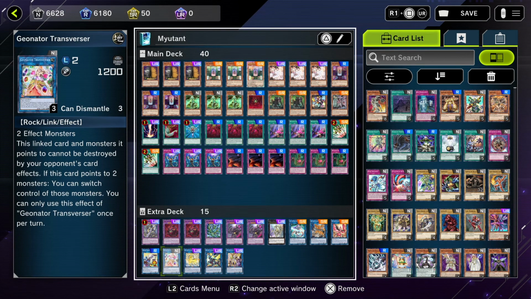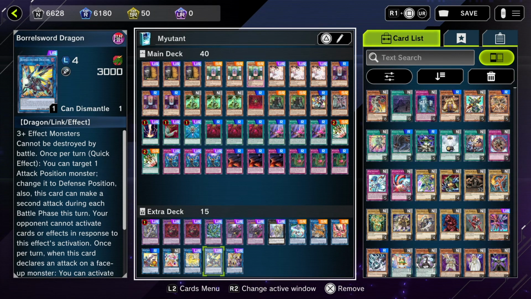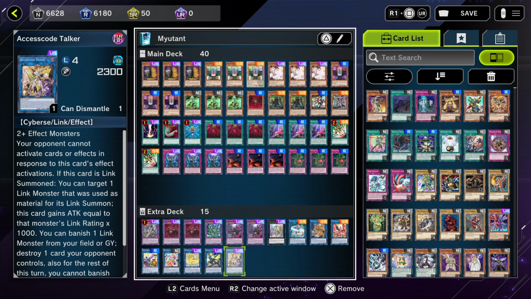Next, we're running 1 Generator Traverser. This link card and monsters it points to cannot be destroyed by opponent's card effects. If this card points to 2 monsters, you can switch control of those monsters. We're running 1 Nightmare Unicorn. Next, we're running 1 Borrelsword Dragon. And lastly, we're running the ever popular Accesscode Talker.